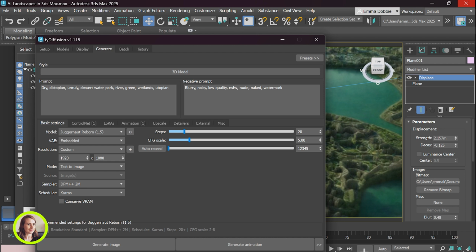Is that dessert or desert? Desert. And something else. Disrepair. Let's see what we got.